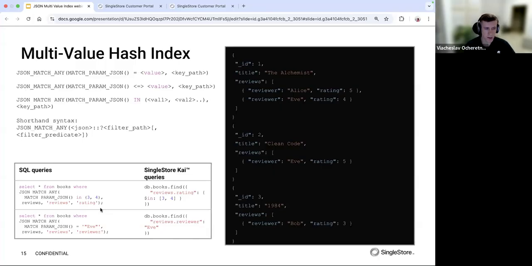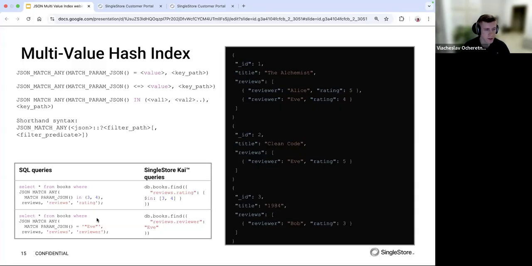And the expression has a placeholder called match param JSON. Basically, it dynamically replaces with the JSON that we are currently traversing. So in case of reviews and rating, it will be just the integer 3, 4, 5 in this example. And we are evaluating this placeholder value over our target, in this case 3 or 4. Depending on the input, we may return the exact values or not.